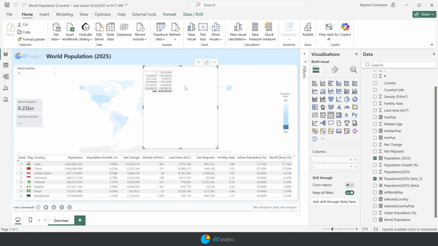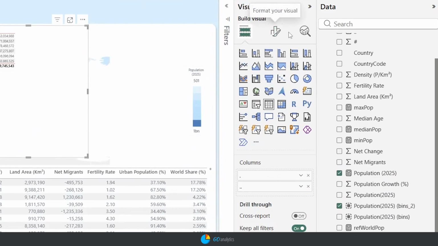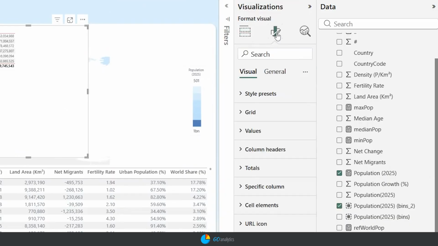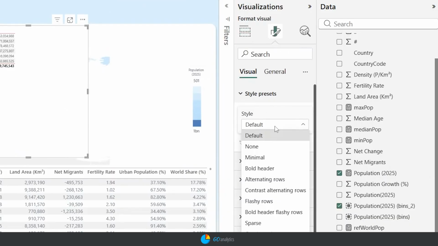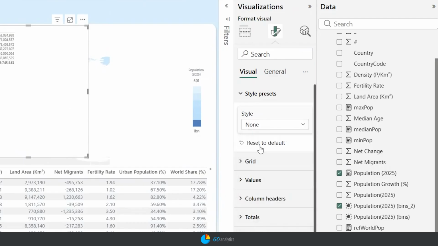And what we'll do now is add a little bit of formatting to this. So we're going to format each of these columns here, and we'll format the table. So we can go over to our format your visual here. From style presets, instead of this default, I'm going to choose none. So I don't want any formatting to this.